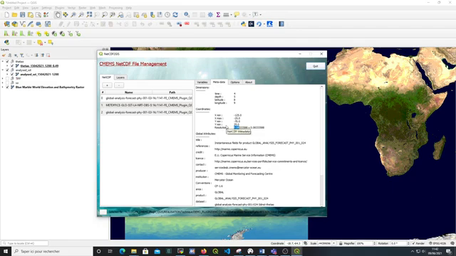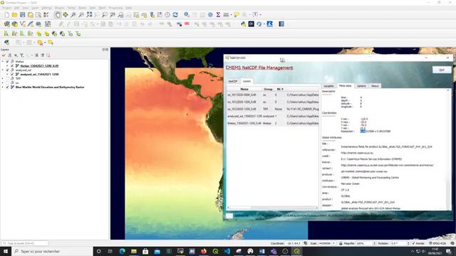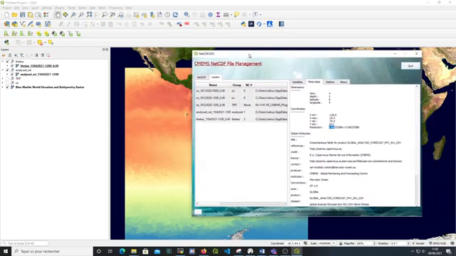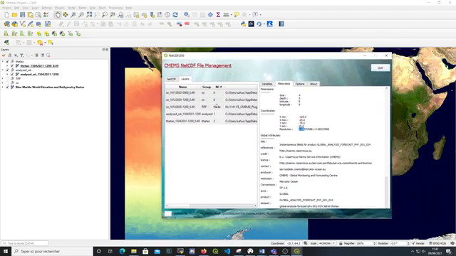So if you have variables and products that don't have the same resolution and the same geographical extent, there is an option in this new plugin to align your rasters in order to have grids which are corresponding.